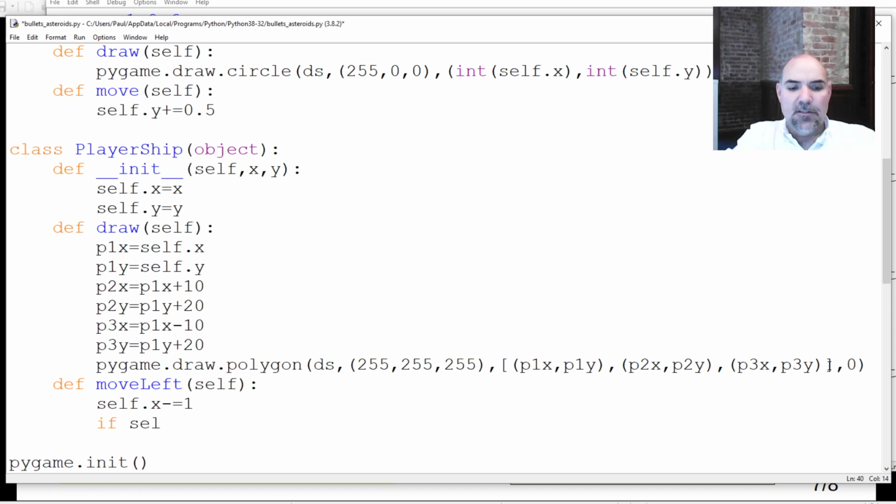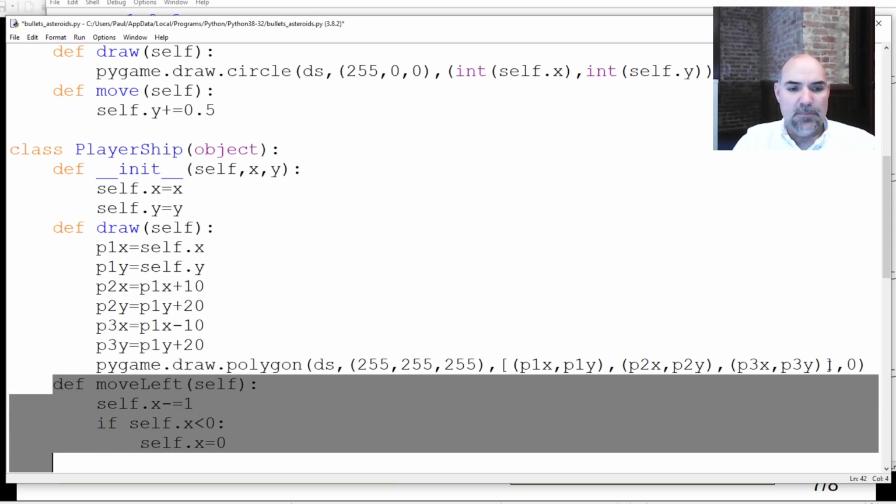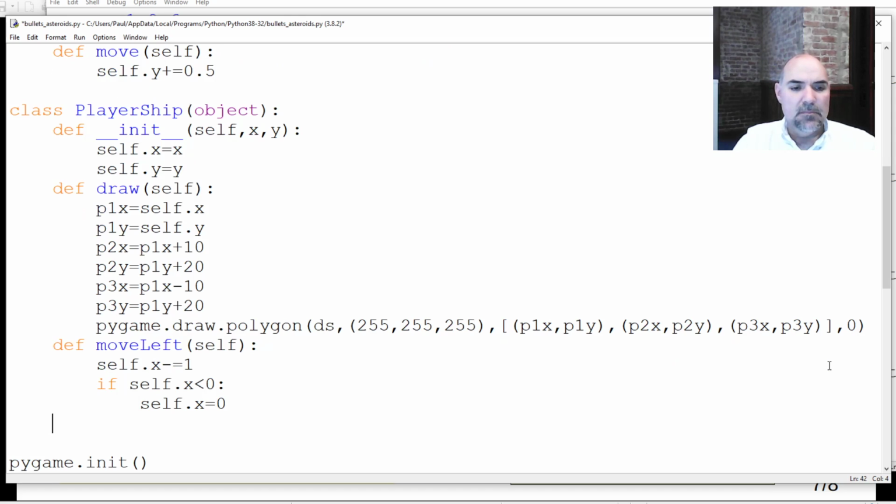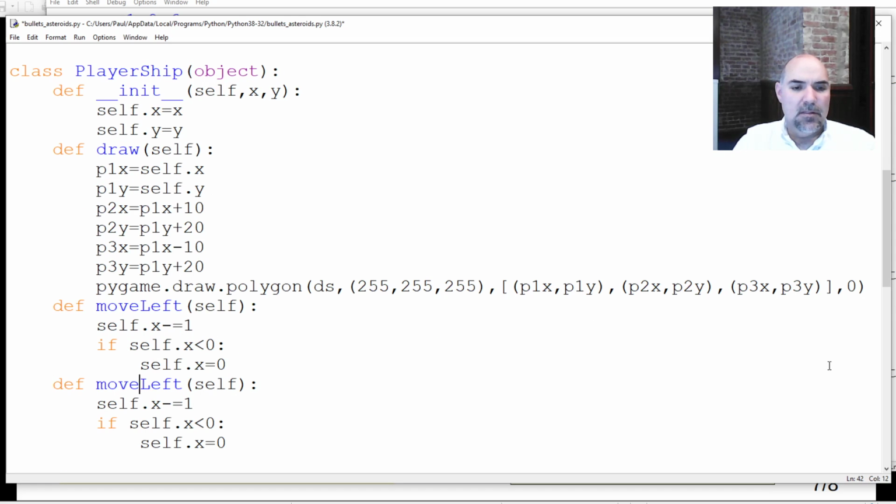So let's say if self.x is less than 0, then self.x equals 0. All right, so that's move left. Now we're going to define a move right. And to move it right, it's going to be the same thing, but we'll do plus equal 1. And then we'll say if self.x ever gets to be greater than 799, then set it equal to 799.